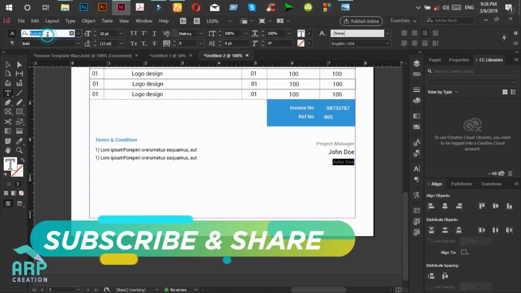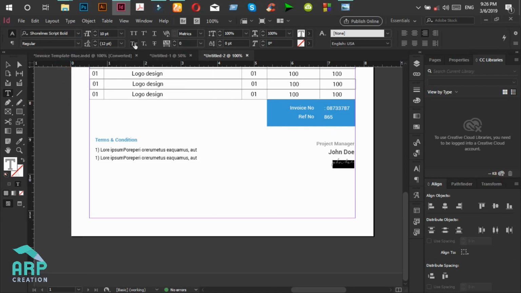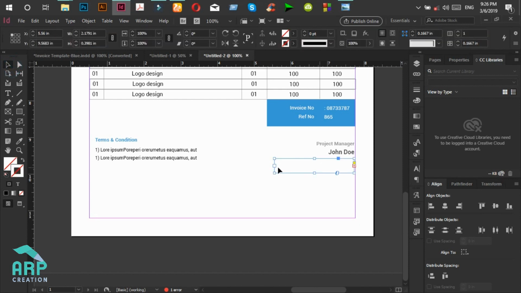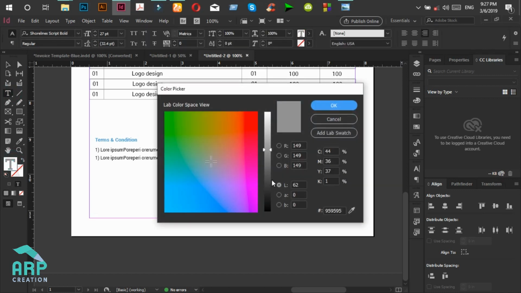Now we'll use the font Shoreline Script Bold. The font size will be 27 points. Should increase the frame size and the text color will be black.